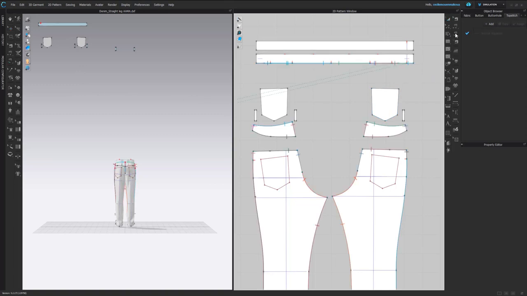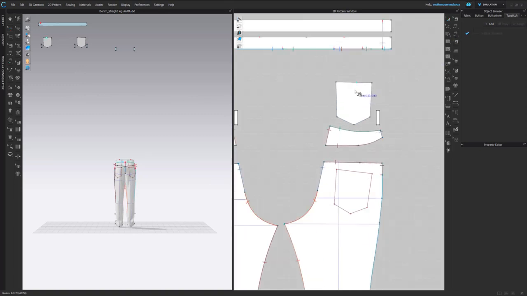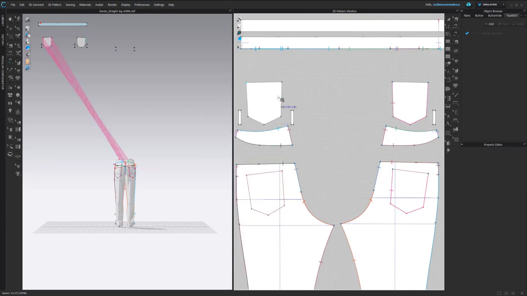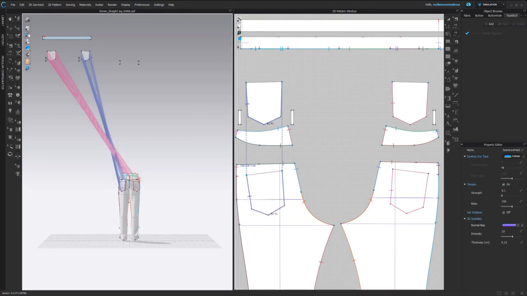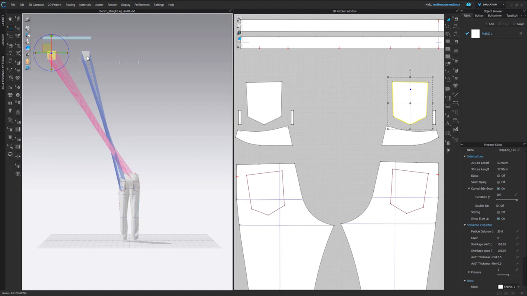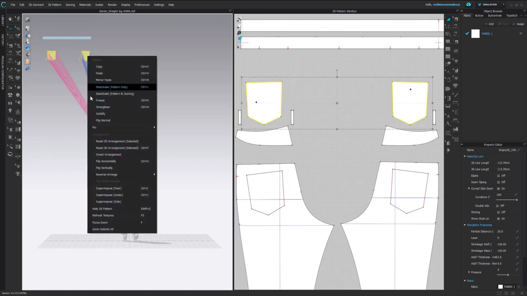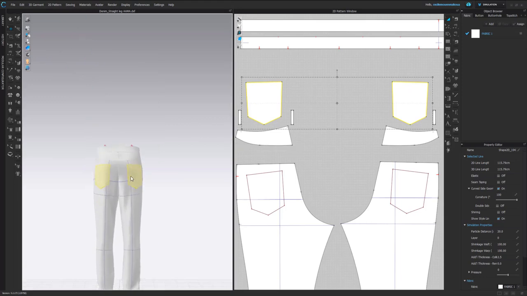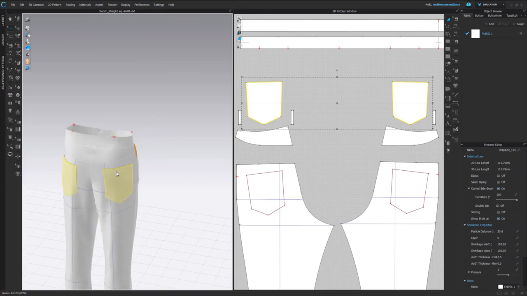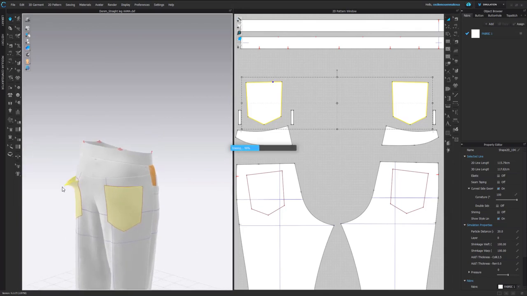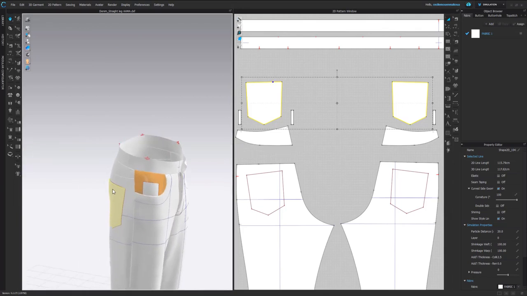And I'm going to start to stitch them together. So here I'm going to go from one side and I'm going to go all the way around. And I'll do the same for my internal shape right here. And same thing on the other way, here and then here. So I'm using my free sewing tool. Then I'm going to select them in my 3D window. So select both. Then I click right and I say superimpose over, because they're going to go over my back patterns. Once that is done, I can simulate, and I see that I have my pocket bags.